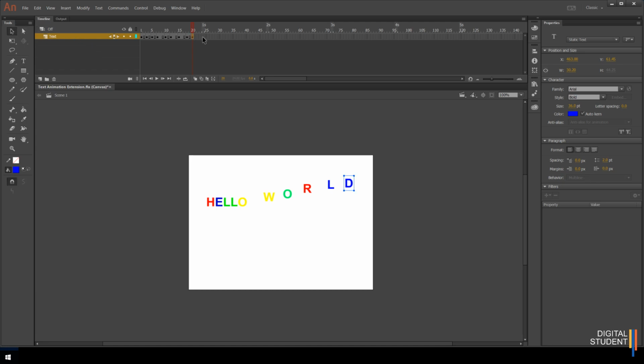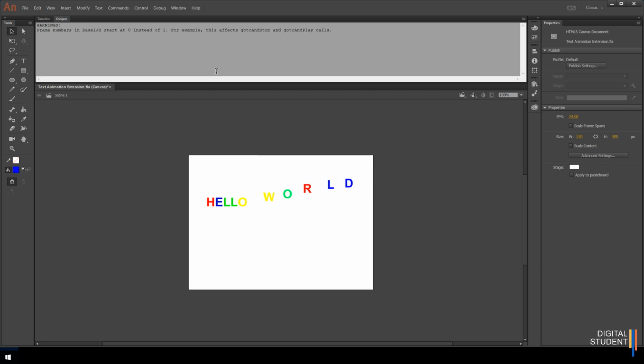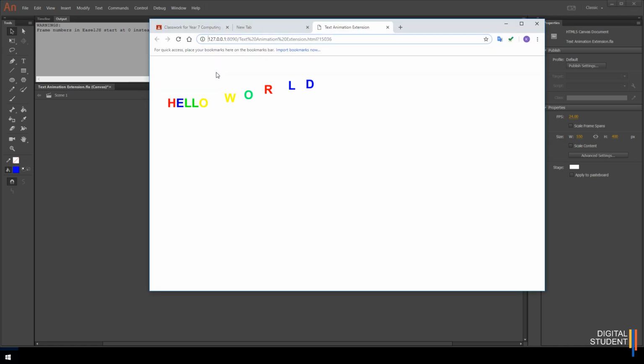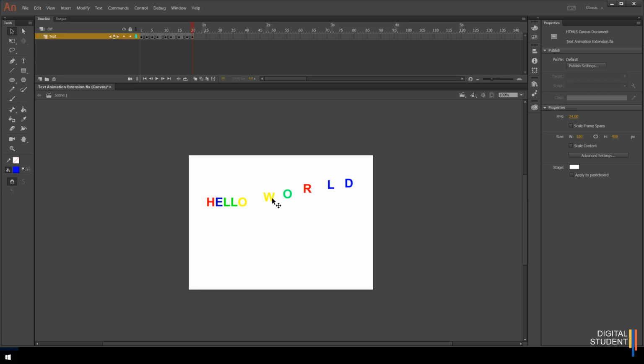Now, as it currently looks, it goes like this. And if you want to preview that, you can press Control Enter, and it will loop for us. Okay, and that gives us everything you want. Now we can be slightly more creative than that, but if you were just to do that for the extension, that would be absolutely fine and it would be brilliant. But let's move back to the timeline and do something a little bit better.